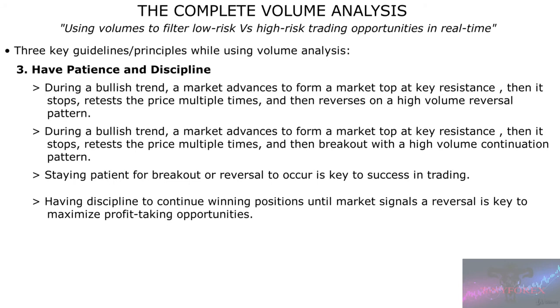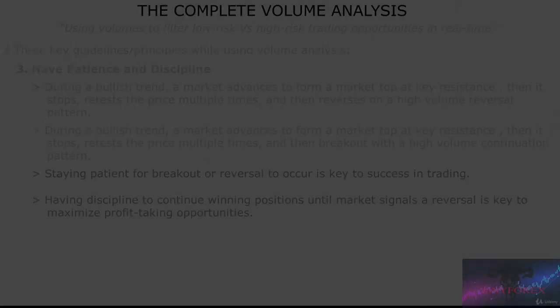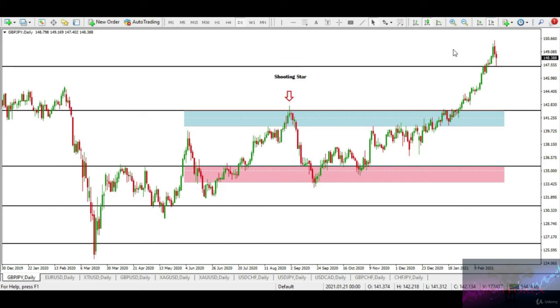Please understand what you have learned in this lecture because these are the cornerstones of this strategy. Before I conclude this lecture and the section 5, let us quickly study some of the examples from section 4, but this time we will add volumes indicator to each candlestick pattern. In the first example, we will study the shooting star formation on daily charts of pound yen, which was also accompanied by key resistance levels.